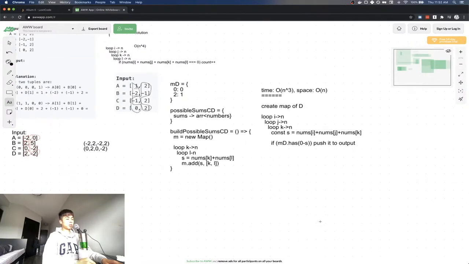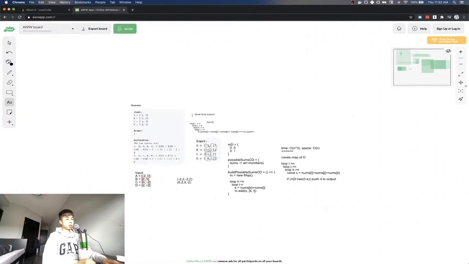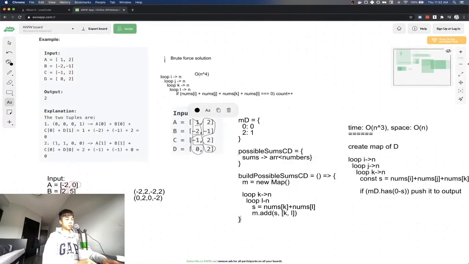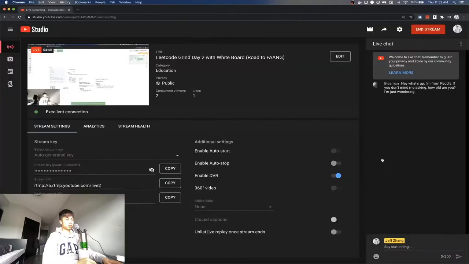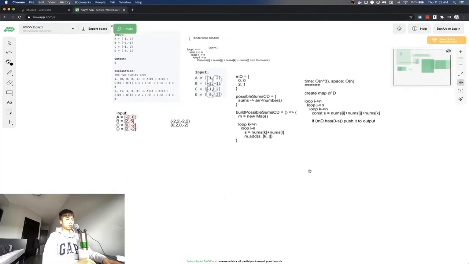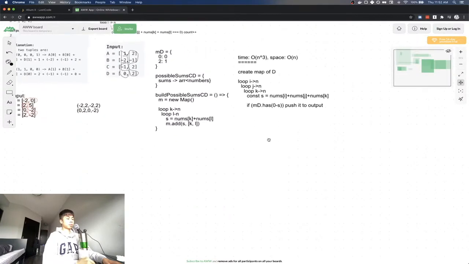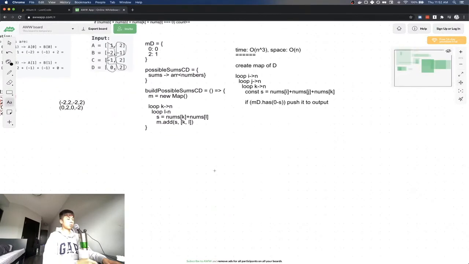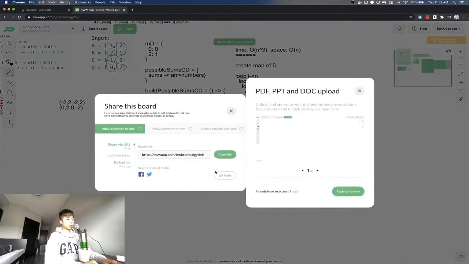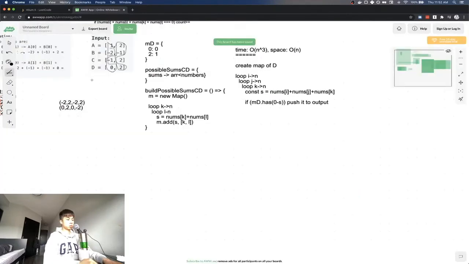I don't know if you guys will find this useful, my brainstorming stuff. So this new solution I'm proposing is to build possible sums, CD, right?